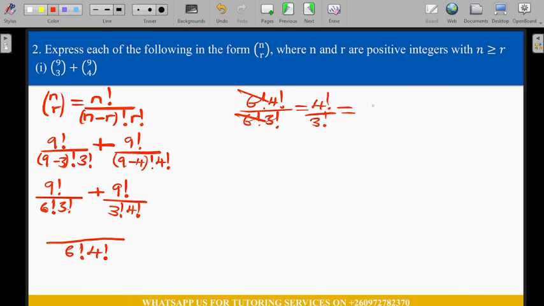So now we need to evaluate this. So we reduce the 4 up to 3, so it will be 4 times 3 factorial over 3 factorial. So 3 factorial and 3 factorial cancel, we have a 4. So we have a 4 open 9 factorial, then plus we do the same thing.